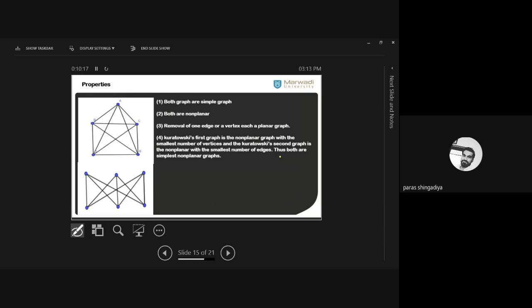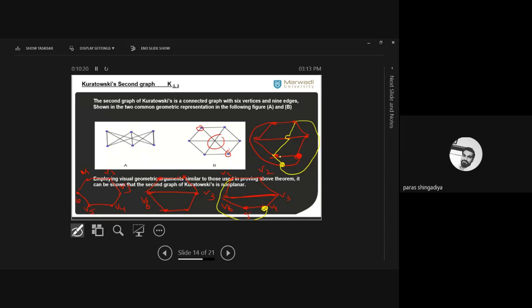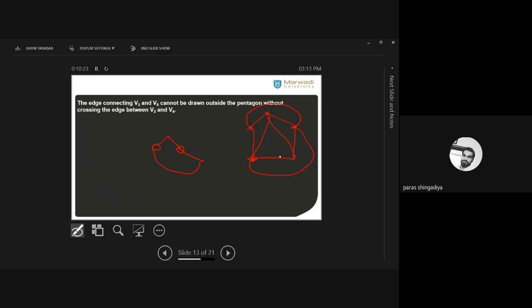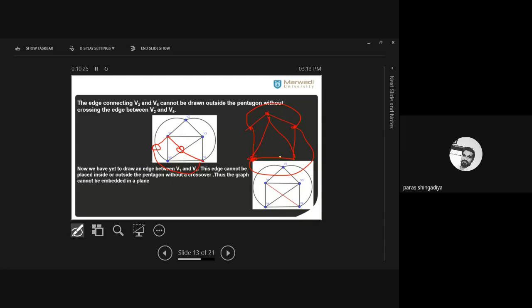Why can you easily embed it? Because in the proof of K5, there is only one edge which creates a problem. If I delete this edge, the rest of the graph is planar. Delete the edge from V1 to V4, just one edge, and the remaining part you can easily embed in planar form. And then delete one of the vertices, delete V5, or delete V1, and observe the remaining part.